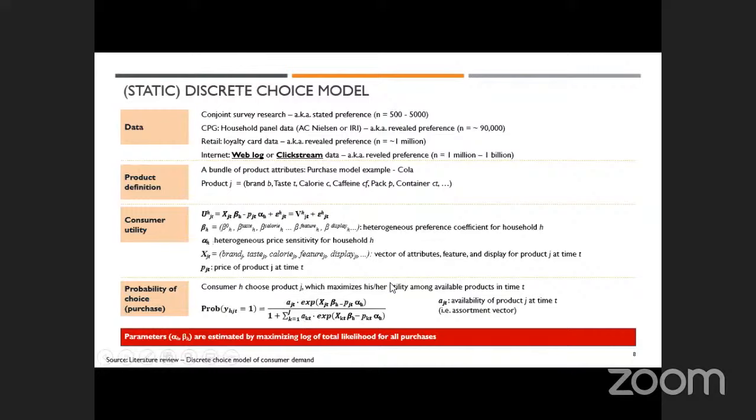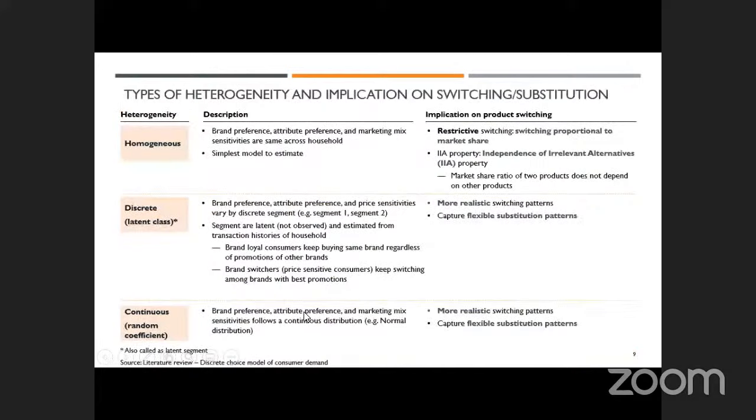But in the product context, one tweak people do is that this choice set can change over the transactions, right? So with that, you can put in an availability indicator, which turns it on and off when a product is kicked out from a certain week or a certain store, right? So that's an additional tweak you can make to accommodate the varying choice set, or the entry and exit of the product over time.